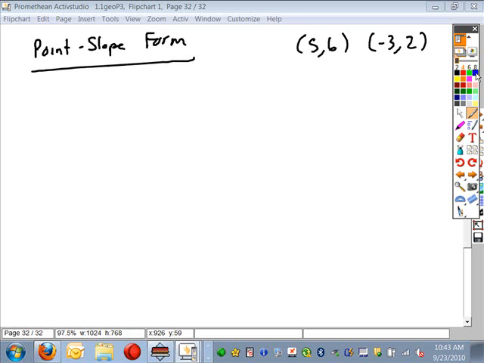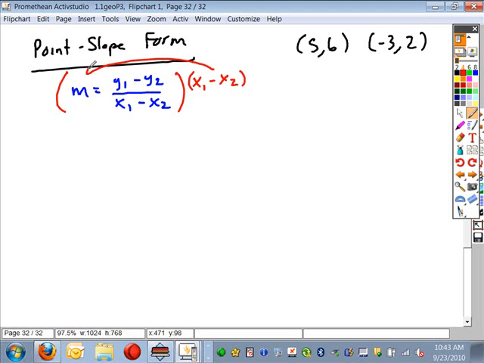Because if we took the equation for slope, which is m is equal to the difference of y's over the difference of x's, and we got rid of the fraction here, what would we need to multiply both sides by? If we just multiplied by x1 minus x2, we'd get m times (x1 minus x2) is equal to y1 minus y2. And if we simply got rid of our subscript 1's and changed our subscript 2's to that 1, we just switch them, relabel them, we have our point-slope form.